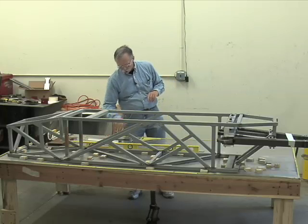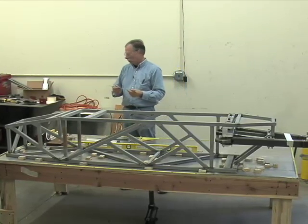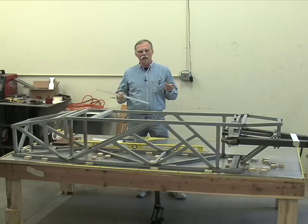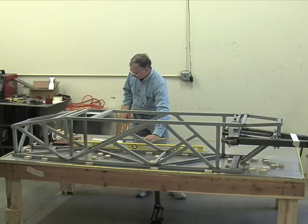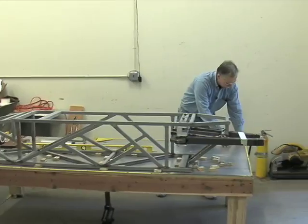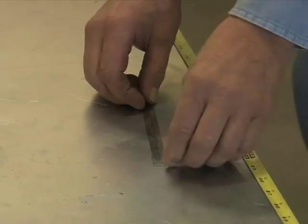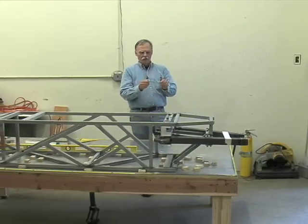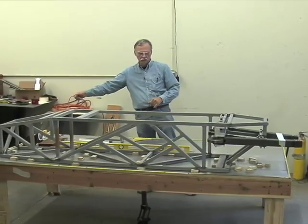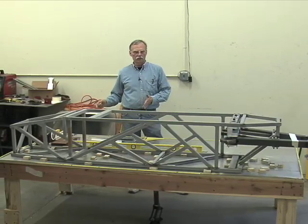Now, we should also talk about how to read one of these things. Of course, they're graduated in metric or SAE. However, there's something that creeps in to everything that's manufactured, and it's called tolerance stack. If I took this short ruler, I've got an 8-foot table, I started down at this end, measured off 6 inches, made a mark, moved the ruler, another mark, another mark, another mark, another mark. I will always be off a small amount each time I transition the ruler down the table. By the time I get to the end, I could be off 1/4 of an inch. That's tolerance stack. We want to avoid that.